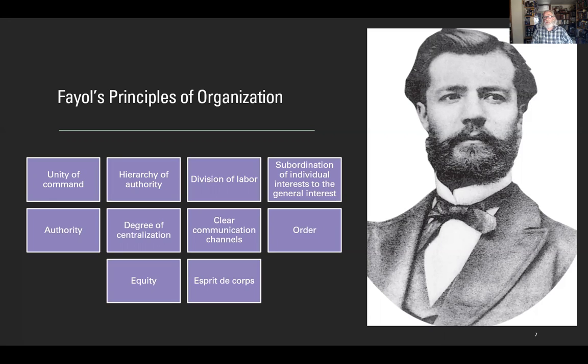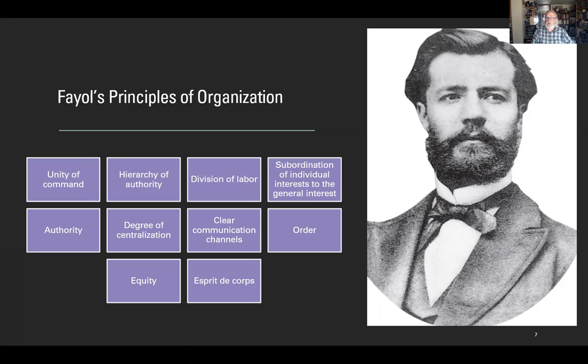Degree of centralization. This really refers to decentralized versus centralized decision making. Centralized decision making means almost all decisions come from the top and they have to filter down through the hierarchy of authority to the lower levels of the organization or the company to be enacted. Decentralization means you've spread some of the decision-making power to lower levels in an organization, and people are able to make low-level decisions and are given some of the responsibility. It's certainly more efficient and saves time.